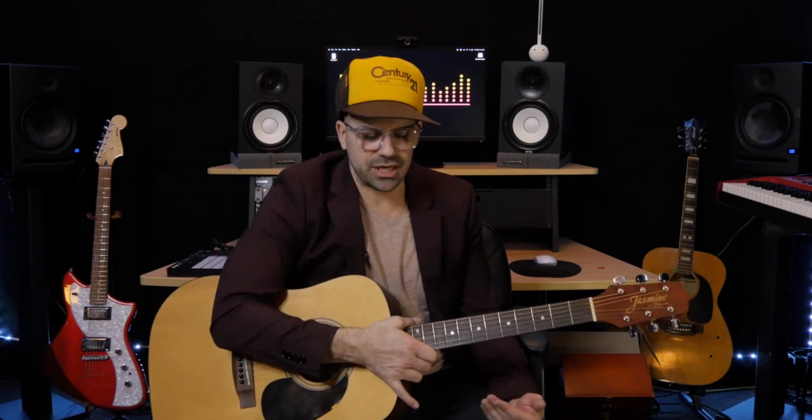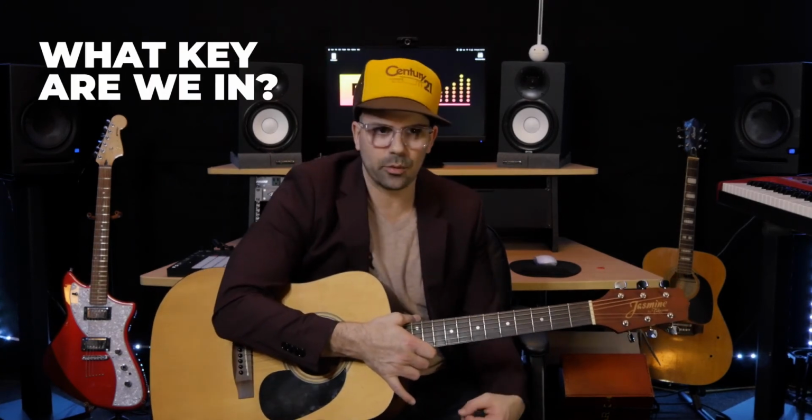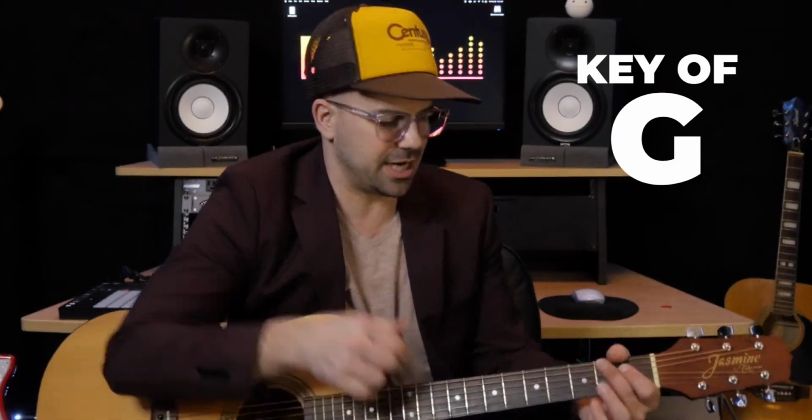G scale. That's right, all the way through to the metronome. What is this? When we're playing a G major scale, what does that mean? That means all the notes are in the key of G. So when someone starts talking about what key we're in, well, what major scale are we playing? Those are the same exact thing. So right here, we're playing the G major scale, and we're in the key of G.